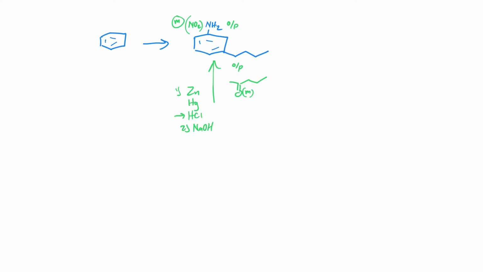And so we can do that and essentially come up with this intermediate via Clemmensen reduction. We could turn the NO2 into an NH2, and we can remove the carbonyl, leaving us with just an alkyl chain. So now the question becomes, which of these do I install first? Remember that Friedel-Crafts acylation cannot occur on a strongly deactivated ring, like this one would be if it were nitrobenzene. So chances are we have to install the acyl group first, then we can nitrate to put the nitro group in the meta position. So nitration conditions, H2SO4, HNO3.